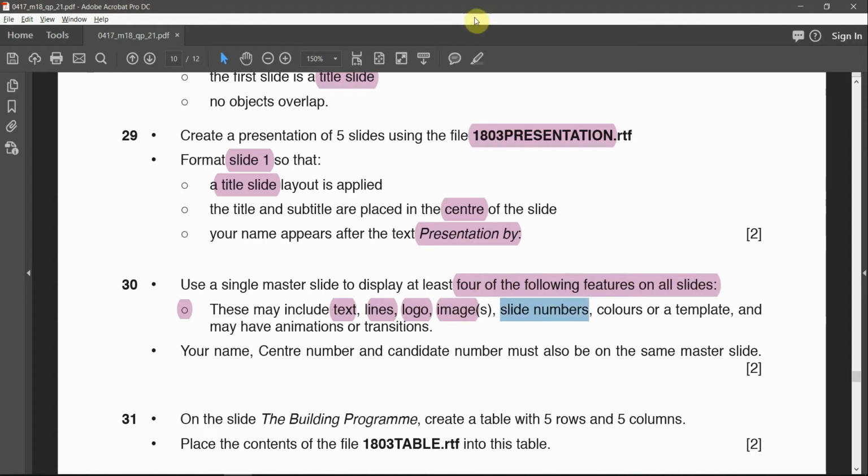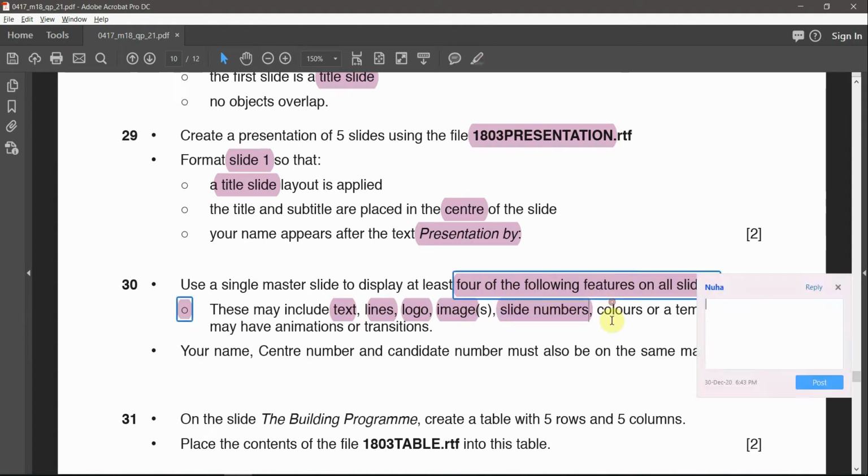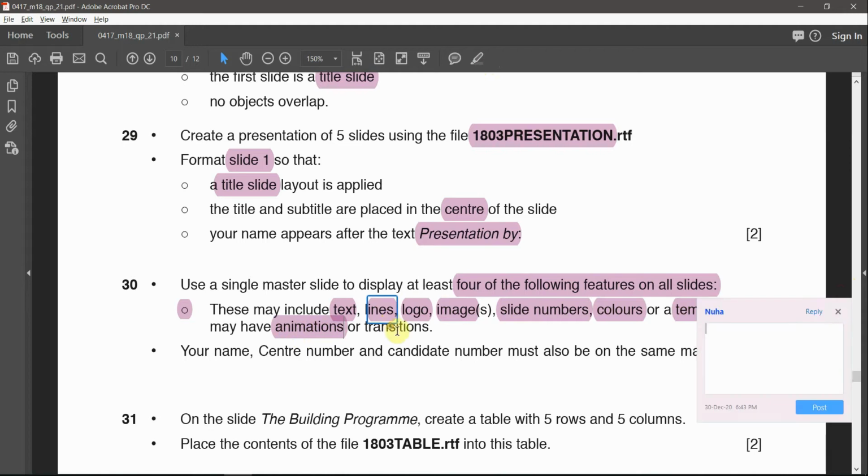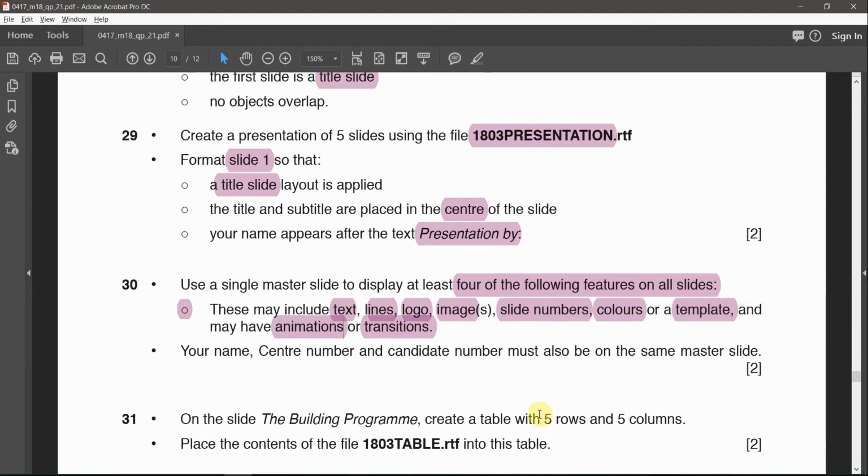You have a slide number, colors even probably, a template, and you might even have an animation or transition. So we can use any 4 of these, at least 4, and we have to put them in the master slide.